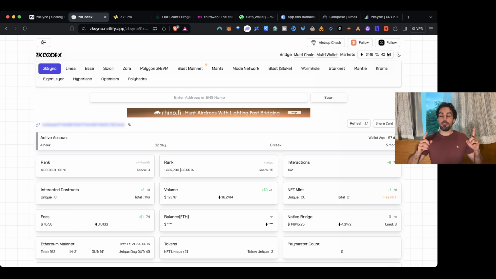Remember, guys, projects want to reward people who are creating value for the community, not just people who are farming just to take the airdrop. They want to see people who are literally motivated and creating value. So show that you are leaving money, at least the minimum amount, on the chain. So that's trick number one.